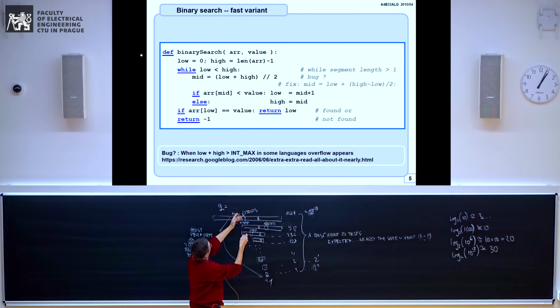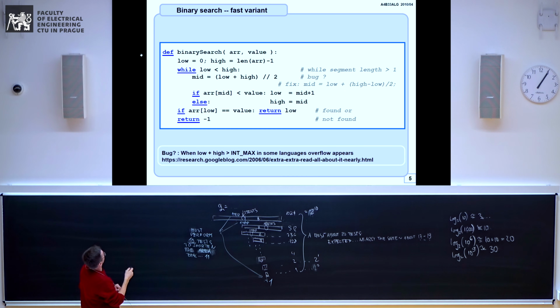So the low part now shifts to mid + 1. Therefore, you are left with this part. If this is not true, then you are considering only the left part, and this means that your upper index is shifted. So now this last index becomes equal to the middle one.